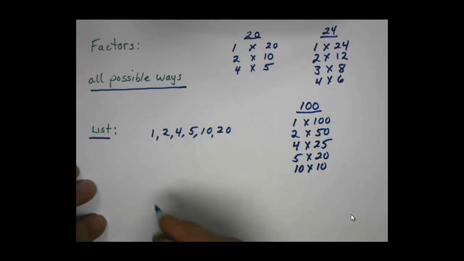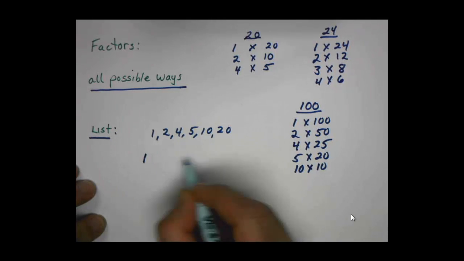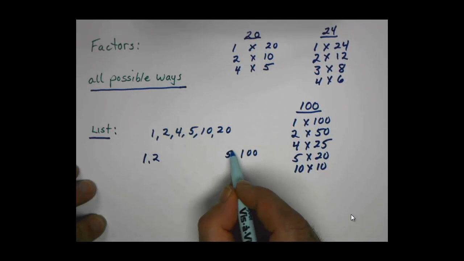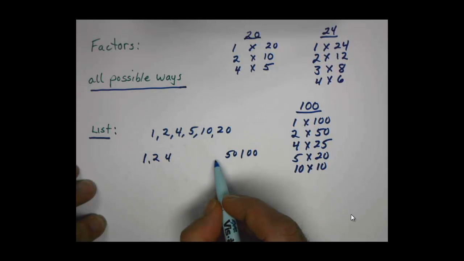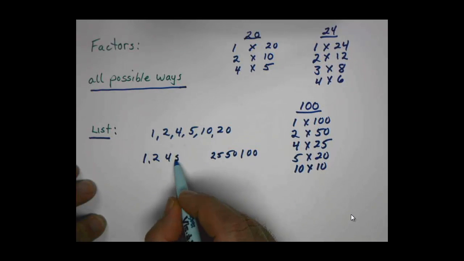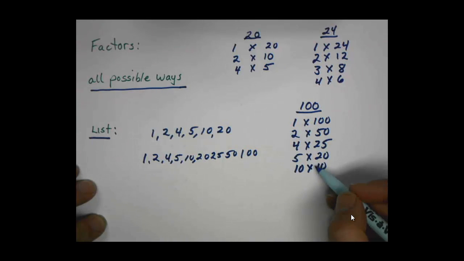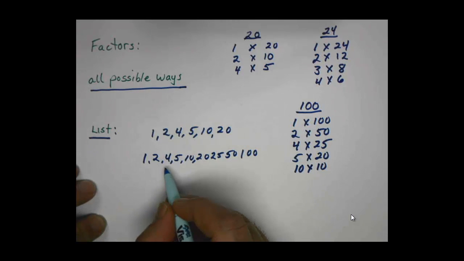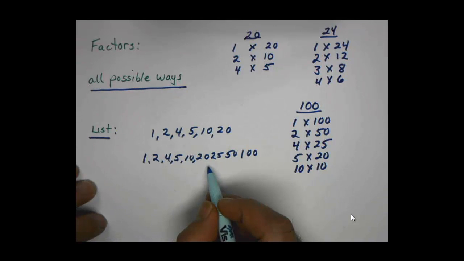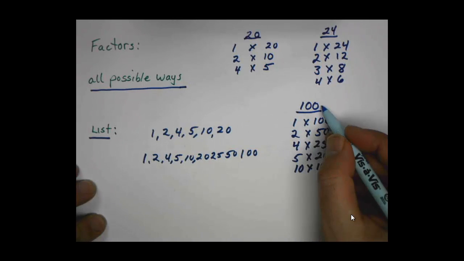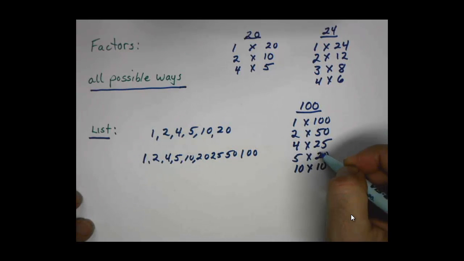So then, taking this information in the list form, I have 1 and 100, 2 and 50, 4 and 25, 5 and 20, and 10. Notice I didn't list 10 twice, even though I have two 10s on this form. But all they're asking me to do is simply list the factors. So I don't need to write it twice because I just need the number that goes into the larger number. So I just need the smaller ones. Don't need to list it twice.